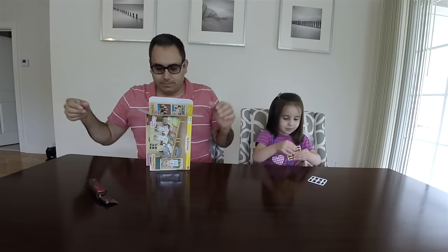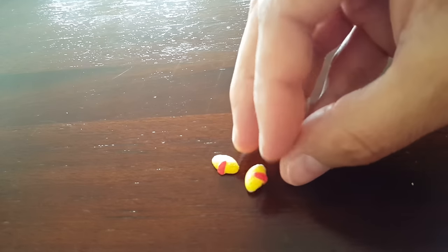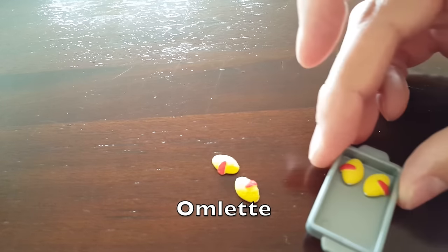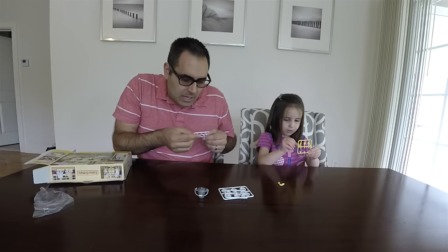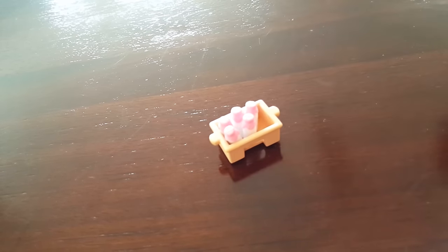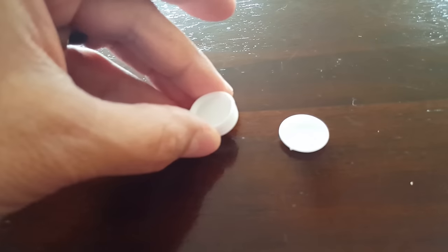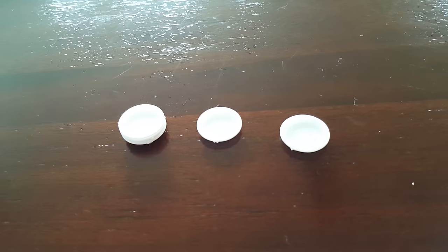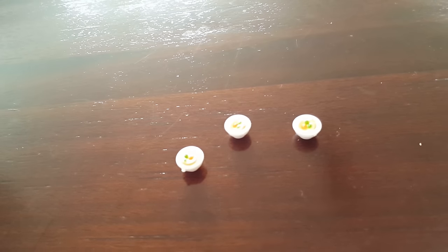Throw that out. So first she's taking apart these little yellow things with red on it. I'm not sure what kind of food it's supposed to be, but it's food. Looks like milk containers, I guess. So she'll twist those out. We also have some large plates here and some small plates here. Or are these cups? Oh, these are like little soup bowls.